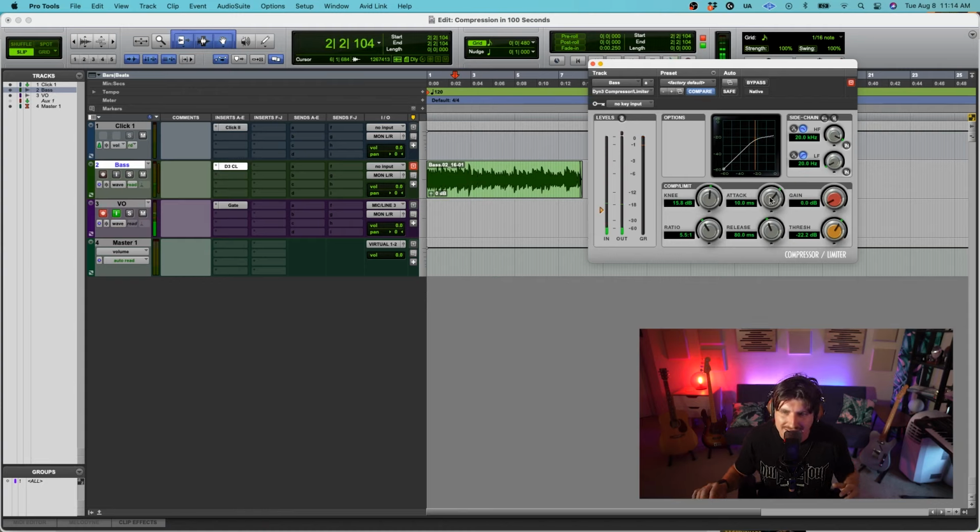Now, attack and release is how quickly the compressor is going to turn down everything above the threshold, and then how long it takes for the compressor to stop compressing. So if you get those numbers wrong, then you can get kind of an unnatural pumping effect. Like right here, you can kind of hear it doesn't really sound right.